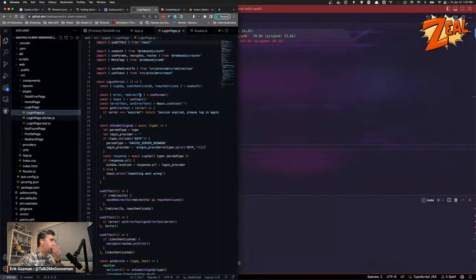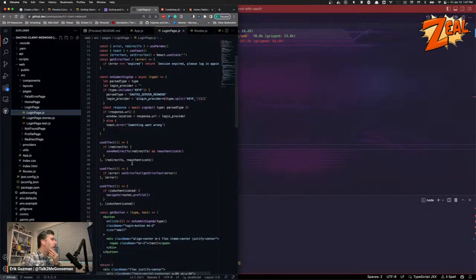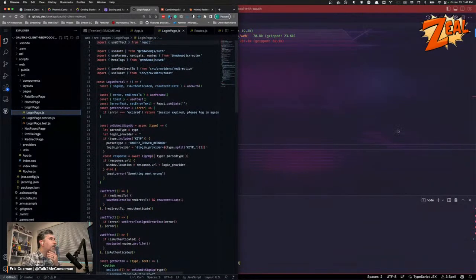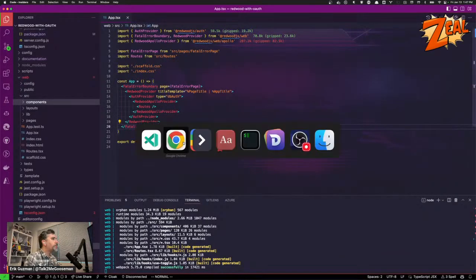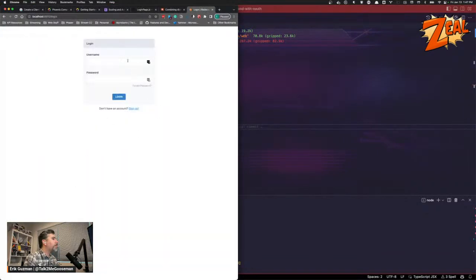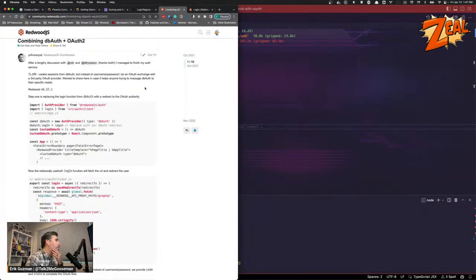Here's our login page. The login page for this is using the OAuth flow here, so we can probably modify our own login page to emulate this. Yeah, so we have the regular sign up here, login, sign up here flow.